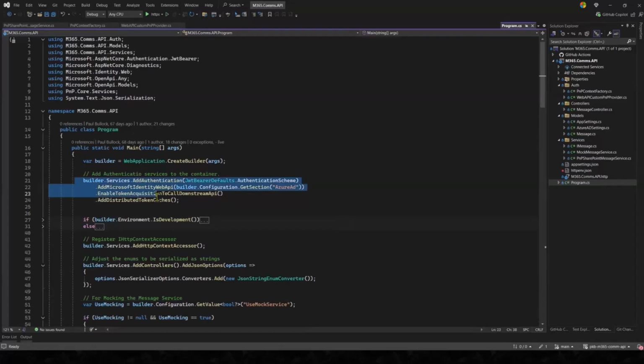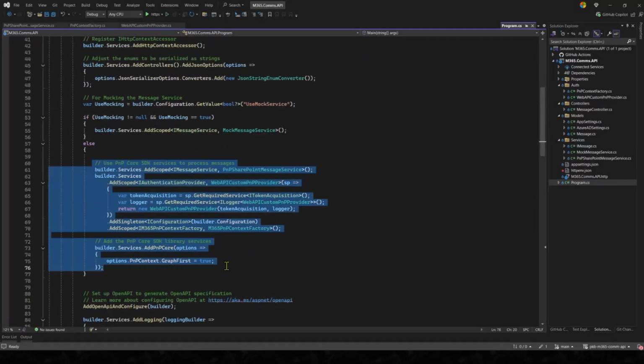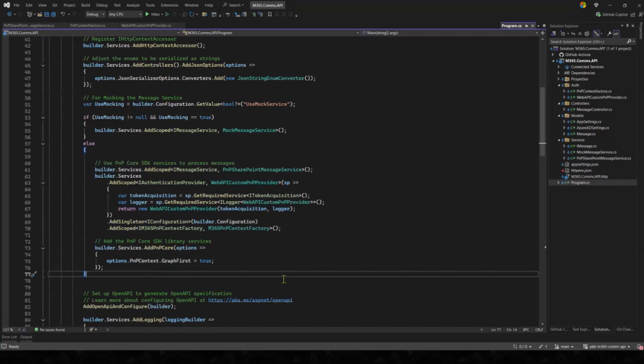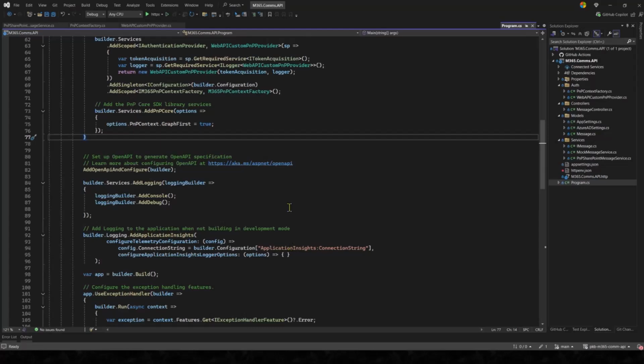So I specify that I want authentication. I've also got a block here that passes the authentication tokens to PnP Core SDK, so I don't have a second step requiring consent again to get that information. You can pass through the original one as well.